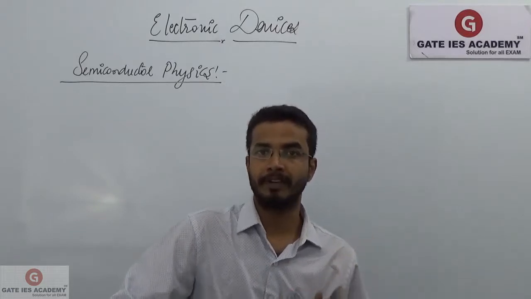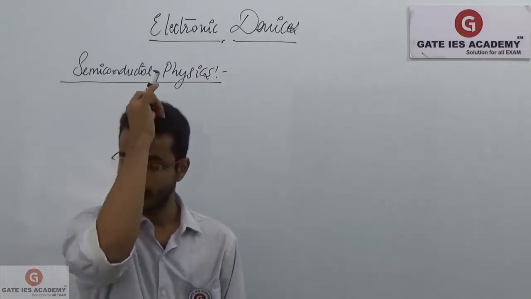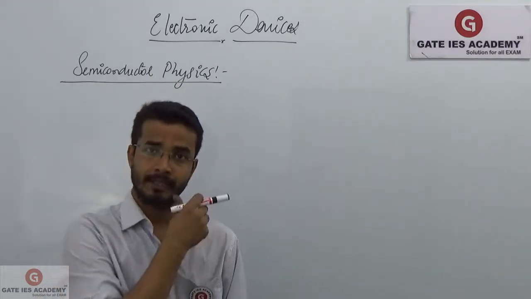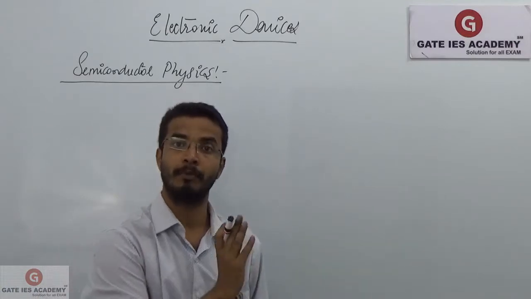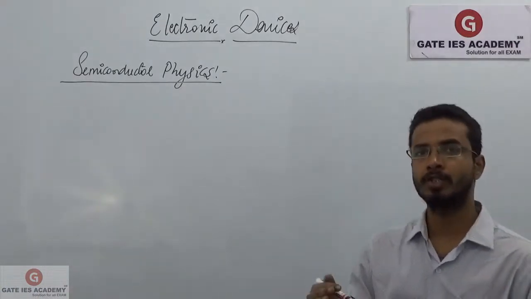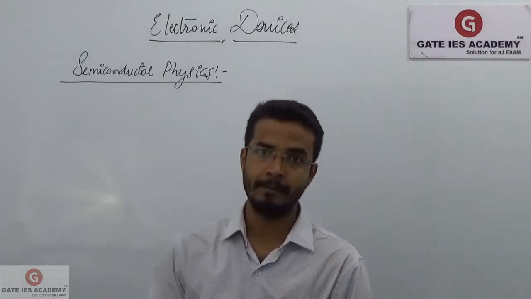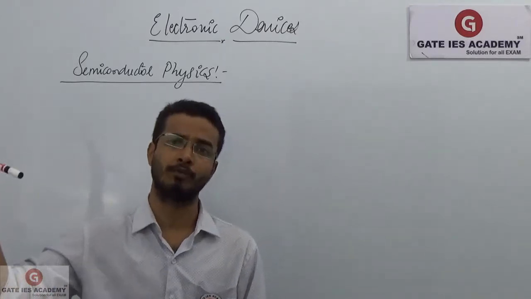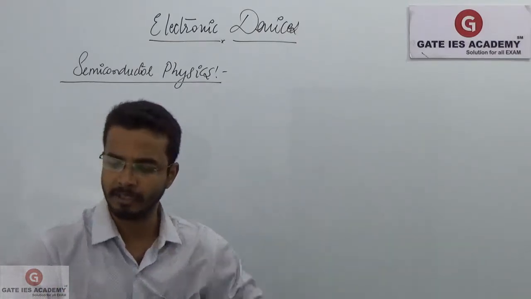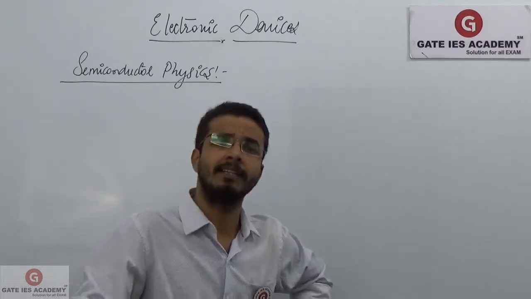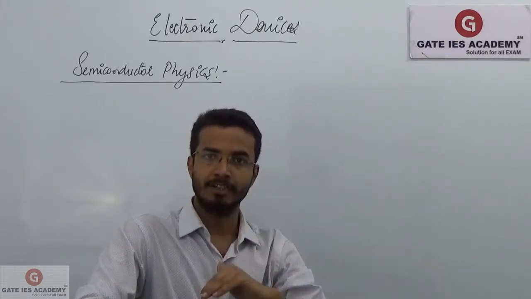The branch of physics where we discuss semiconductors is known as electronics. A lot of people say that electrical means high voltage applications and electronics means low voltage applications. This is not true nowadays, because you can have electronic components which work at high voltages also, such as a HEMT. A HEMT is a device which will operate at higher voltages also. So it is not the case that low voltage means electronics and high voltage means electrical. But most of the time, in the normal scenario, you will see that electronics operates at low voltage. It is not necessary all the time. The range of electronic devices is very vast.